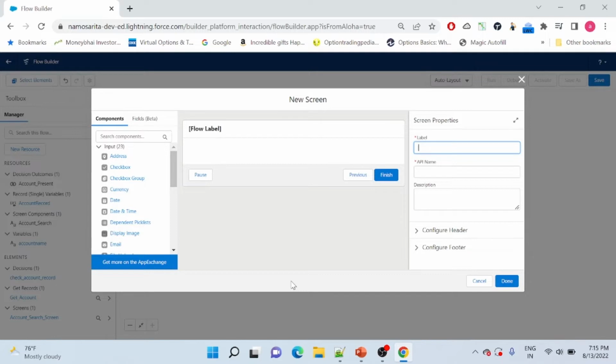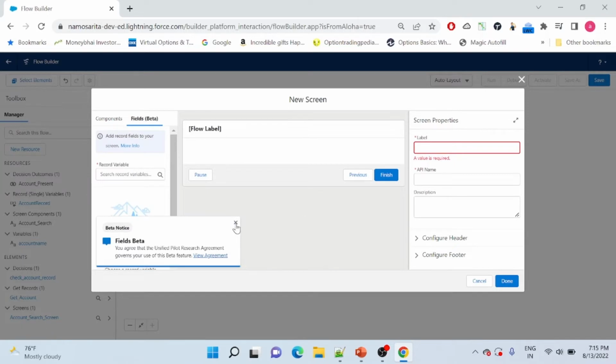So here I would like to show a very interesting feature of Salesforce, that is fields, which has been in the flows for a long time, but I think in the Winter '23 release this will come as a GA feature.